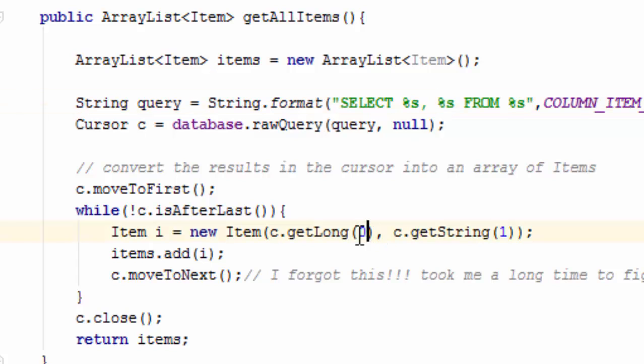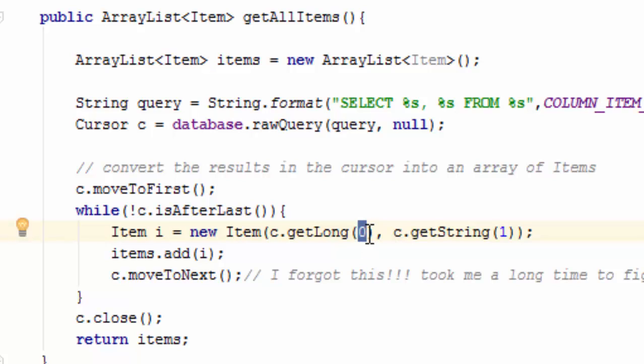So what you can do is take the cursor and call, we know that the ID data type is long. In the database we called it an integer, but when we use it in Java we want to convert it to a long. And it's indexed just like arrays, so it starts with 0.